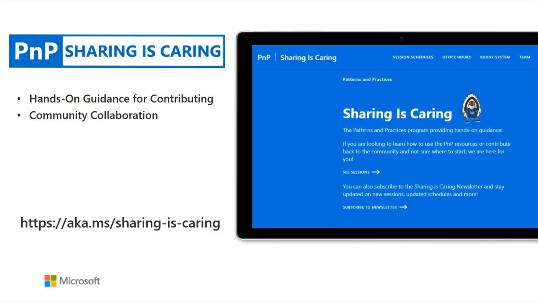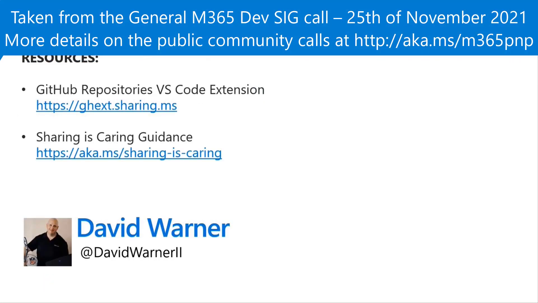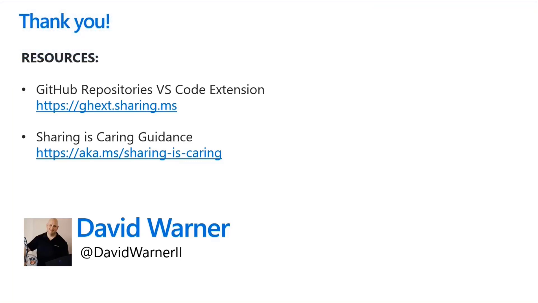If you had trouble in this demonstration and interactive collaboration opportunity, please don't let it frustrate you. Come join us for Sharing is Caring — we have a first-time contributor session that will walk you through that hands-on safe space opportunity, and we will show you all those cool tools in a number of sessions. We absolutely want to see you get more involved, and we wanted to highlight how simple it really is to go from zero to pull request in just 15 minutes using amazing new technology. Thank you for your time. The GitHub Repositories VS Code extension is available at ghexting.sharing.ms, and of course aka.ms Sharing is Caring. Please don't hesitate to reach out — we love to see you get more involved.